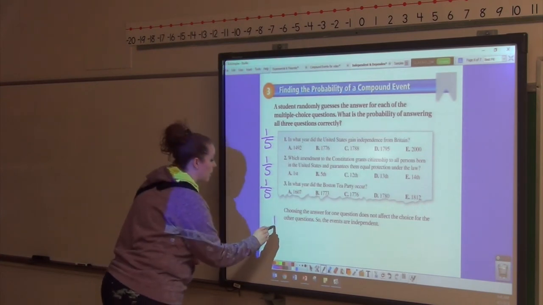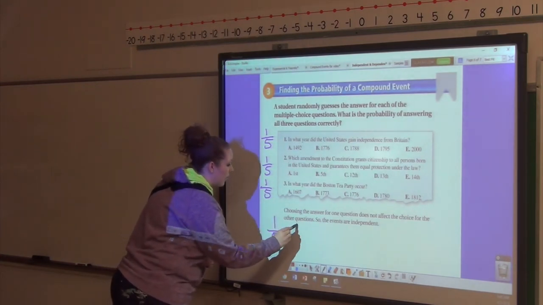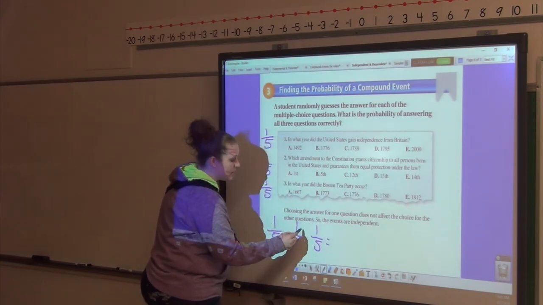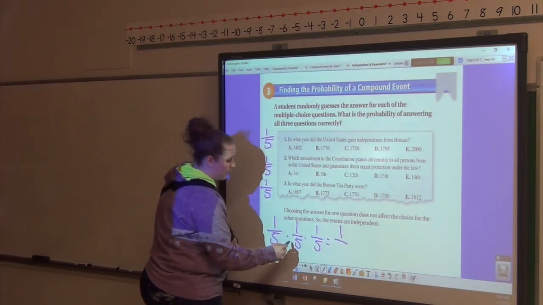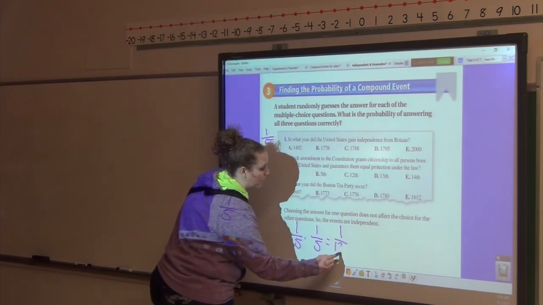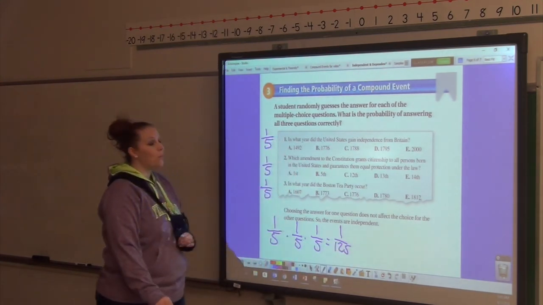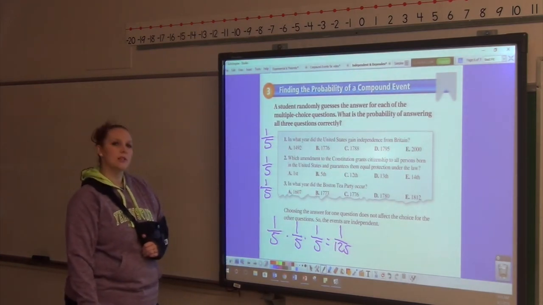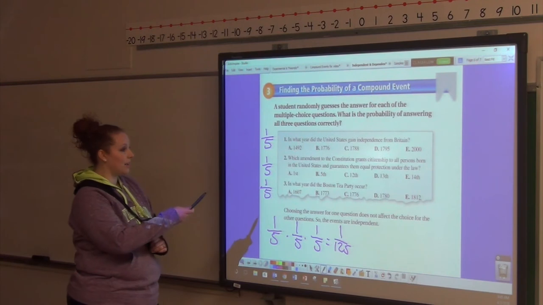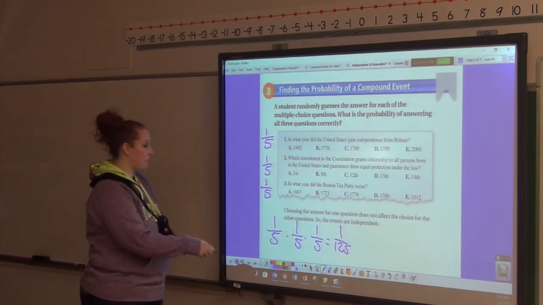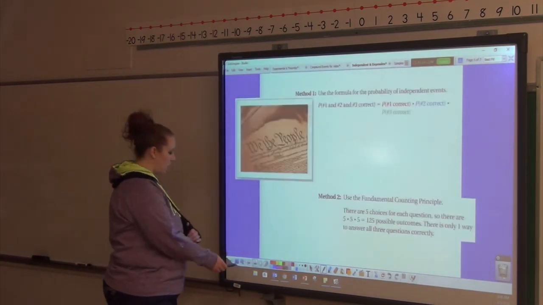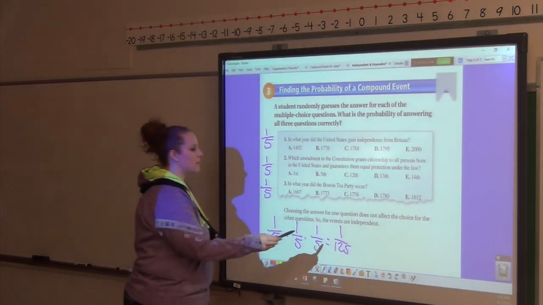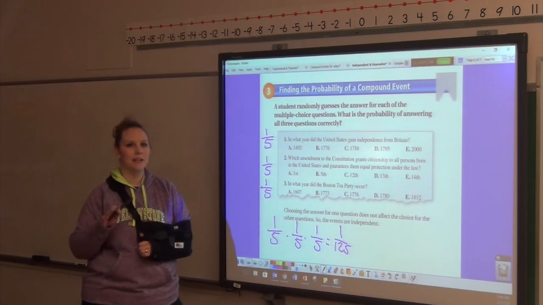So what is the probability of answering all 3 questions correctly? That is going to be 1 in 5 times 1 in 5 times 1 in 5. 1 times 1 times 1 is 1. 5 times 5 times 5 is 125. So it is 1 in 125. Probably why you should study for your test, because just guessing is not going to get you a very good score. So, I may have said those are dependent. I meant independent. Those events are independent. They do not affect each other.